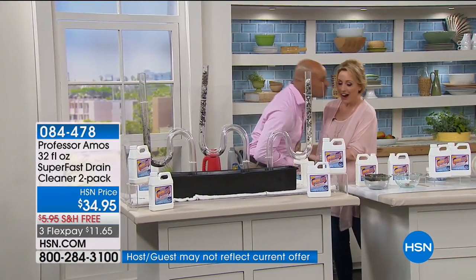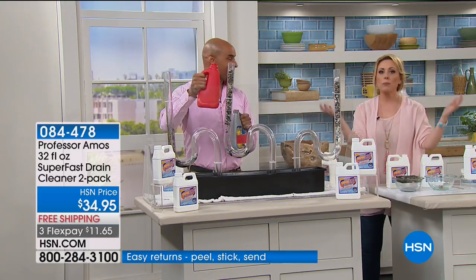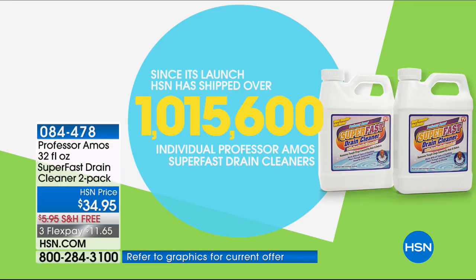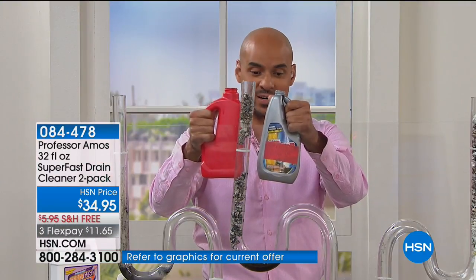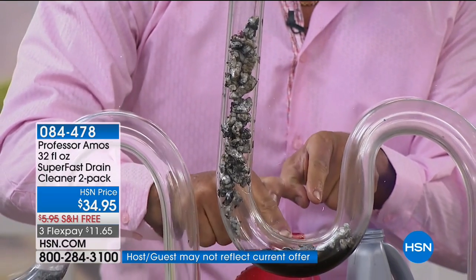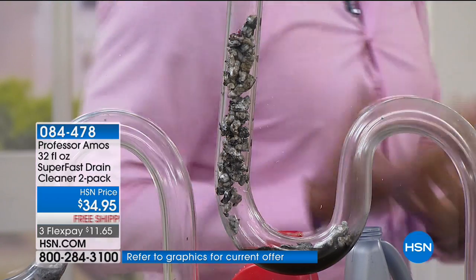What you're getting is a way for you to take care of clogs yourself. The drains don't back up when you're by yourself with nothing to do — it's always when you have company over. We have sold over a million of these. We have it in powder form and liquid form; the liquid form is the most popular. You take the cap off, you pour it in, and your problem is solved. When you go to the store and grab a consumer product — whether it's the red can, the gray can — these contain toxic chemicals: sulfuric acid, bleach, and ammonia. Those go down your drain lines past the clog and sit at the bottom, and the chemical reaction can crack cold pipes.